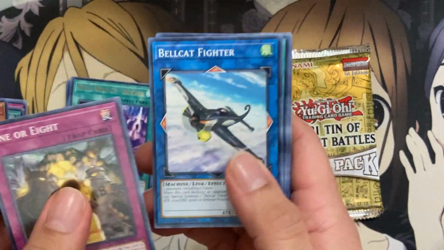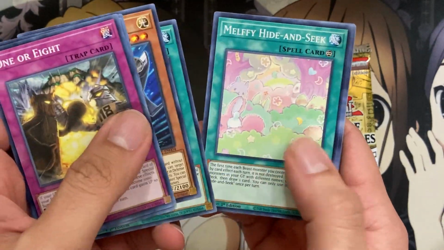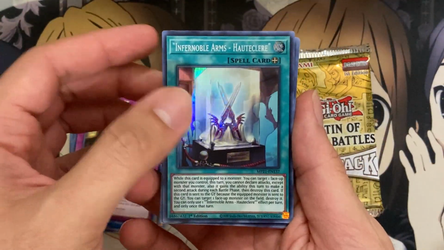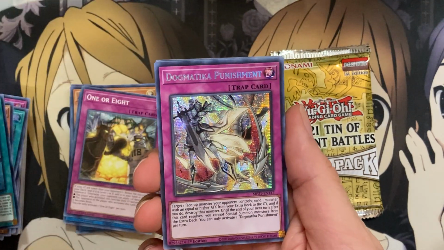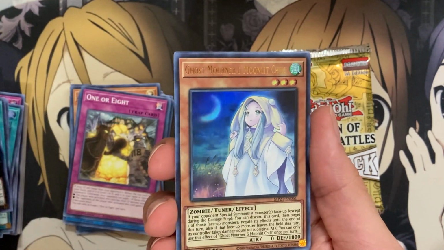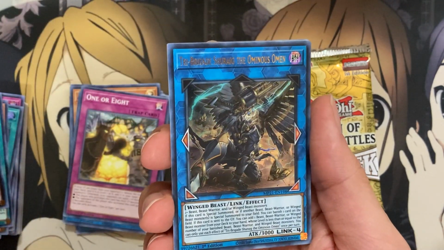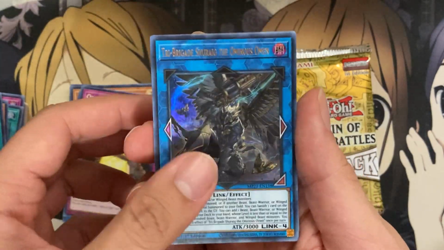1 or 8. Thinking 1 for 1 for a second there. And let's see, through the commons, we get to the supers. We have Infernoble Arms, Haute Claire, Traptrix Alomaris. Our secret rare is Dogmatica Punishment. I'm sure this is a pretty hyped up secret rare for a lot of players. Our ultras are Ghost Mourner, Moonlit Chill, very, very nice, ultra rare. And our next one is Tri Brigade Shiraig the Ominous Omen for the Linkvor monster for Tri Brigade.